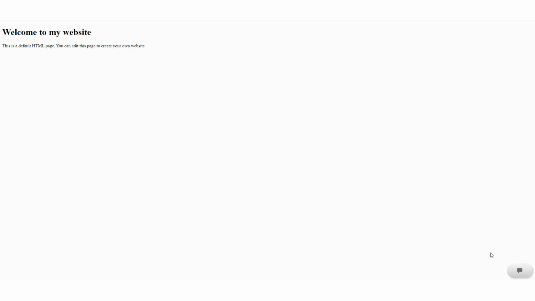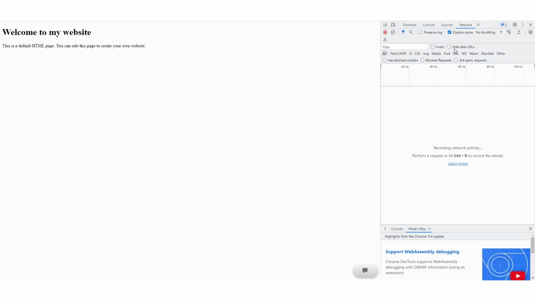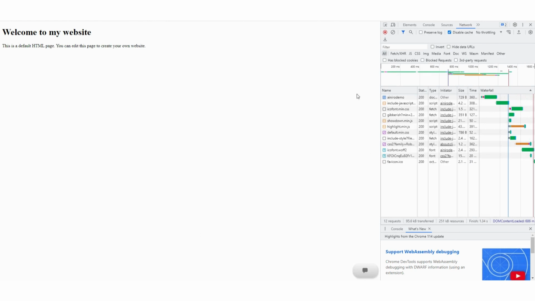So what I usually do is I clear my cache. You can also use an incognito window, but to clear your cache, you just hit F12. You're going to want to make sure that you're on network right here and then disable your cache. If you already have done this, you're going to want to click this twice and then just hit refresh normally. And now you have cleared your cache. So that's what I do when I make any changes to the file and save it. I just do that to see what it looks like so far.